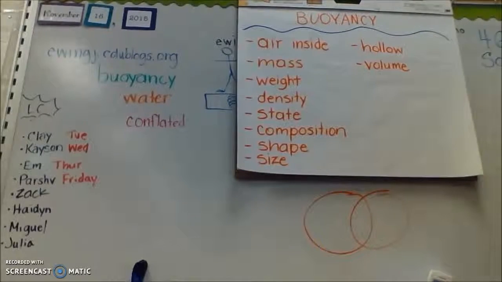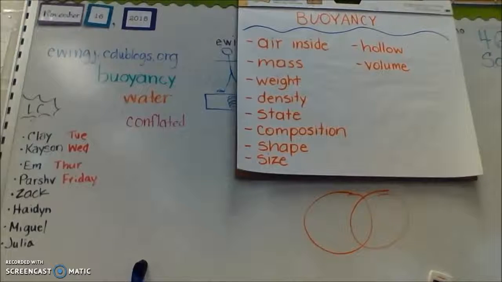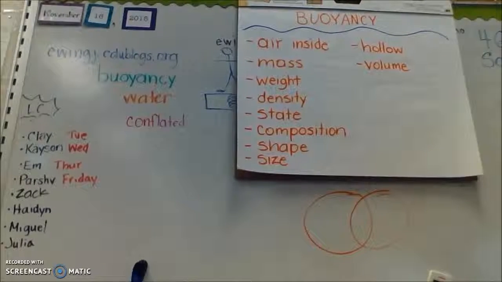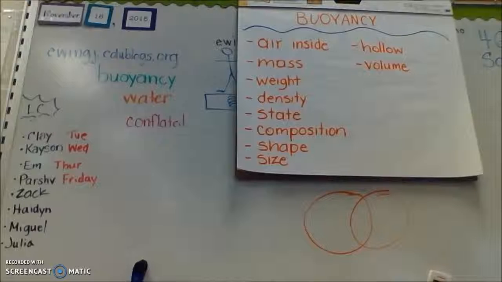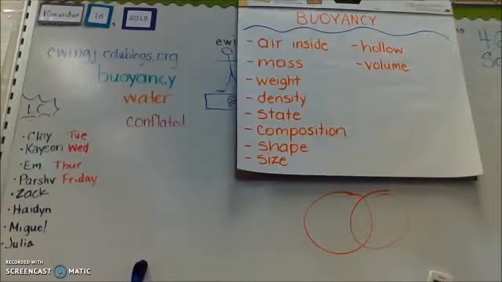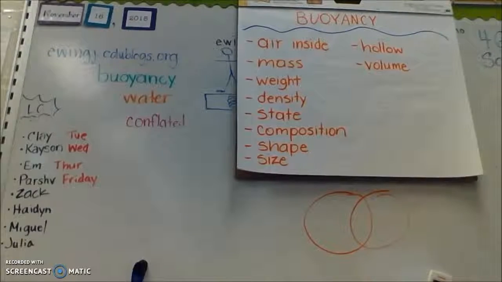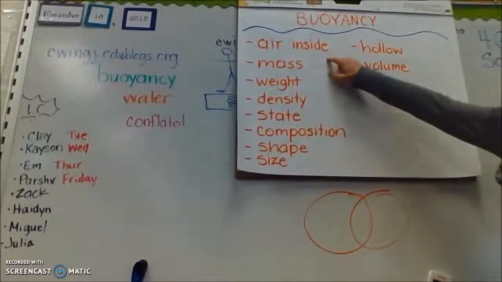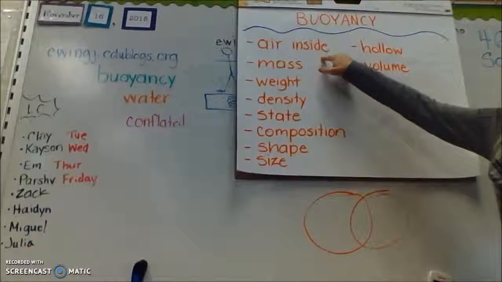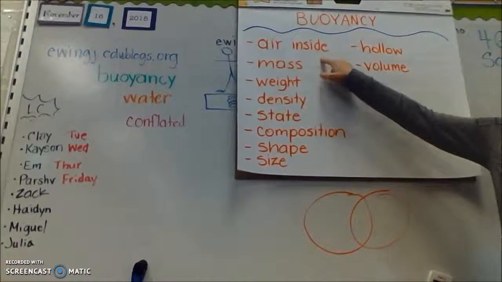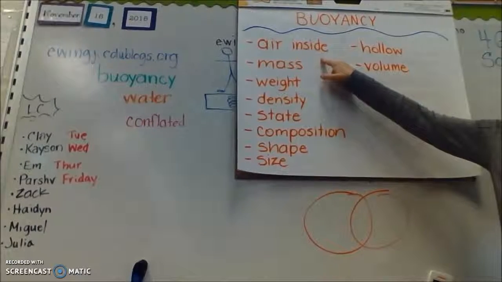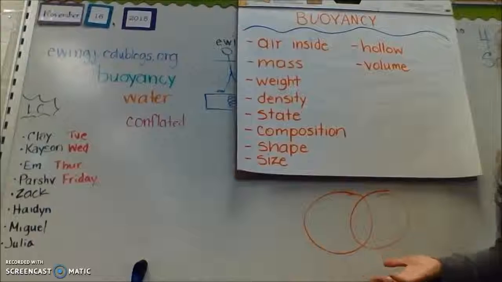You were supposed to have gone through the list to see if you could find one of these reasons that you think could not be the reason something floats or sinks. I gave you a suggestion: for example, air inside - if you could think of something that has air inside it and sinks, then that can't be the only reason things float or sink, because everything that has air inside it should sink.